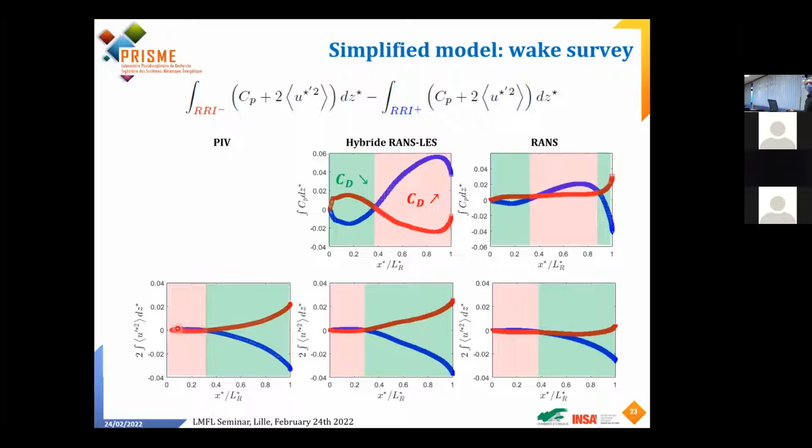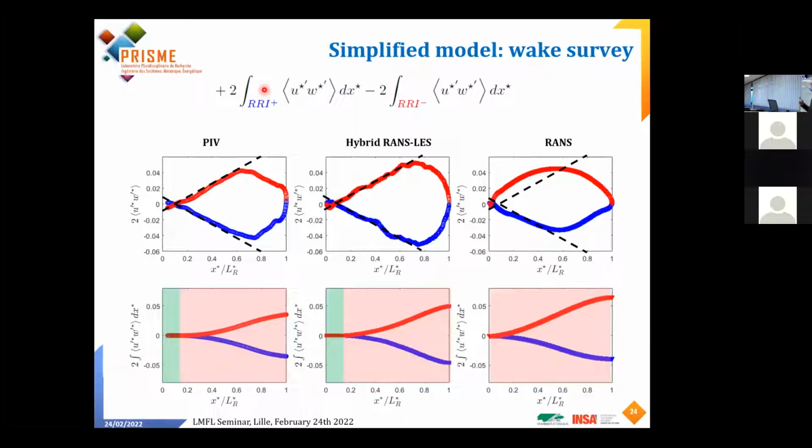We have a first part where, in that case, this term of u prime square will increase the drag. And then there is a cancelling effect where we have this neutral point. And then we have this term which will play on drag reduction. So we have the same effect here. And in a sense, this term here will fight again the pressure effect. Okay?